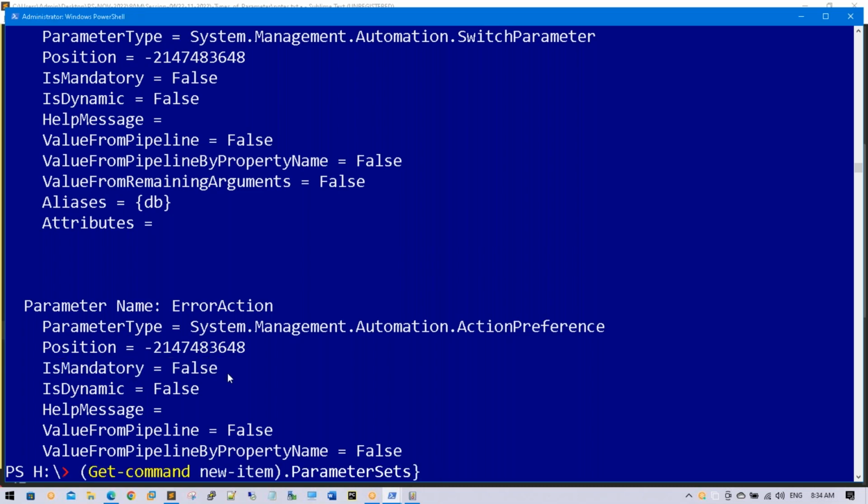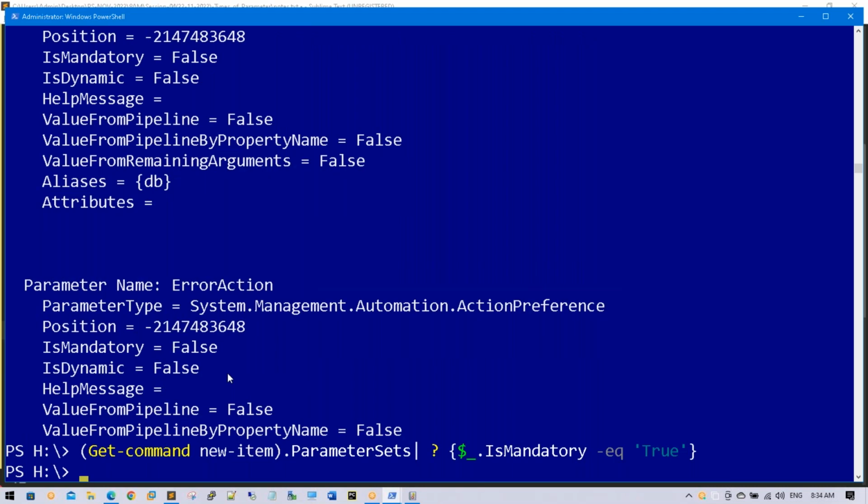I will give advanced filtration. Select.